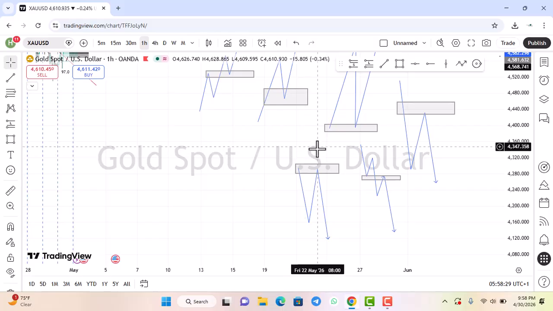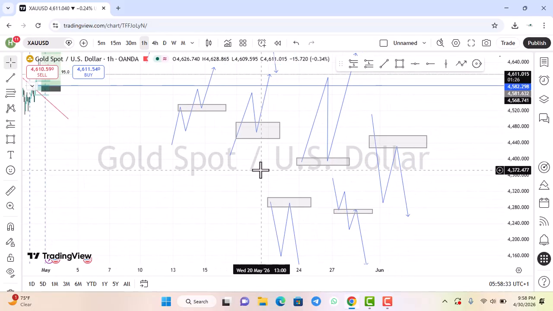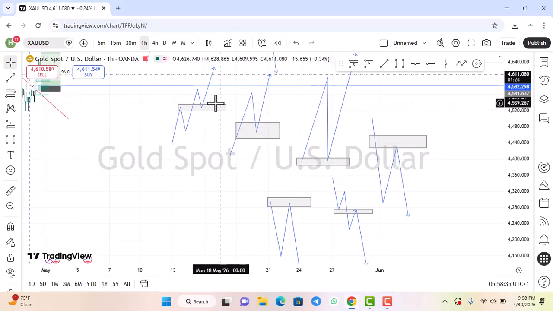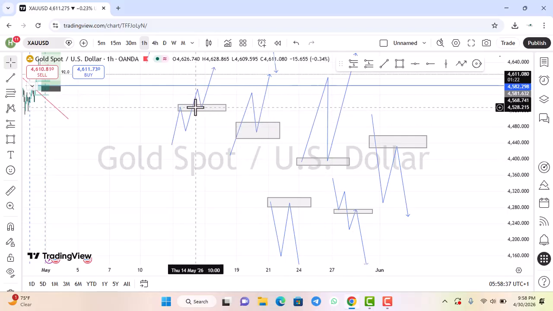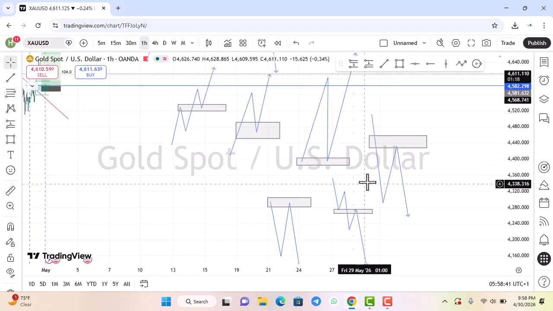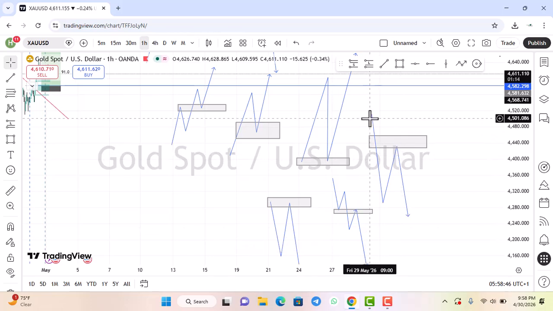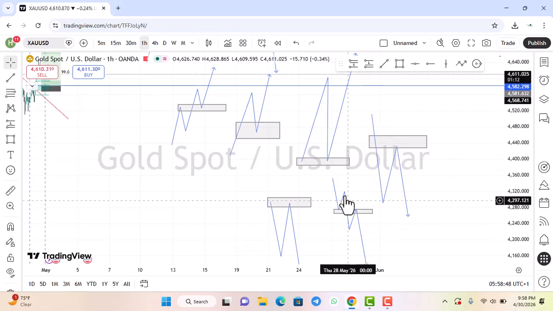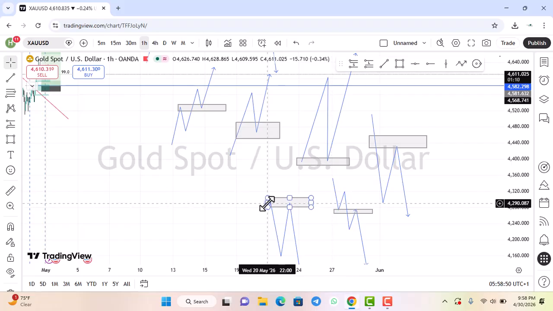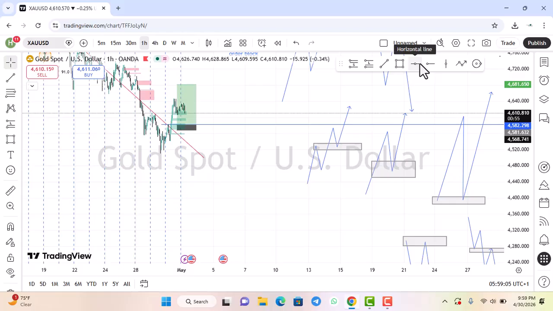I'm giving you different scenarios in both uptrend and downtrend. These three here are for the uptrend, price coming from the lowest point here to the upside. Then these three here are for the downtrend, price coming from the highest point here to the downside. So can you see it? So what next? Okay, let me show you the liquidity sweep objective.